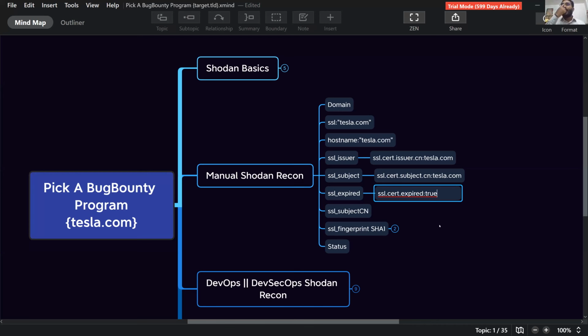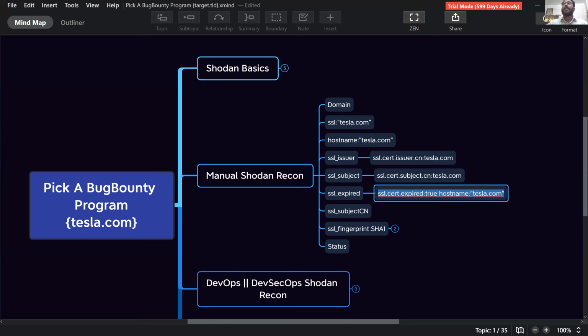So you have all those different ways to identify the certificate. That means you can use SSL, you can use hostname, you can use issuer or whatever it is. So we can assign hostname and look for tesla.com. That will give you the specific results where SSL or TLS certificates expired for this particular target called tesla.com.